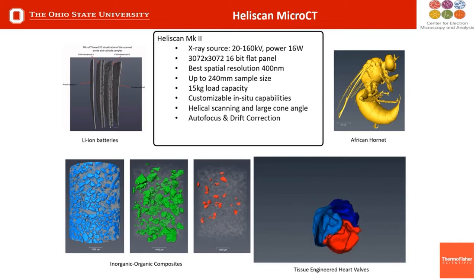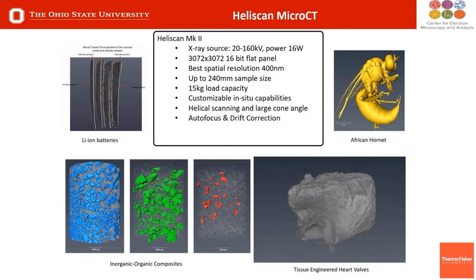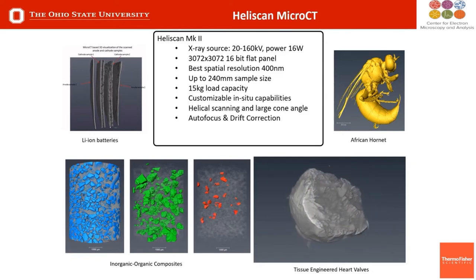Here in the bottom right, we have tissue engineered heart valves. We do research with Children's Hospital, and they do neonatal research on infants that have heart defects. And we are doing research to actually just non-destructively be able to image these valves and pull out spatial resolution and morphology of the valves to understand, one, how they're improving it, but also what some of these defects are.